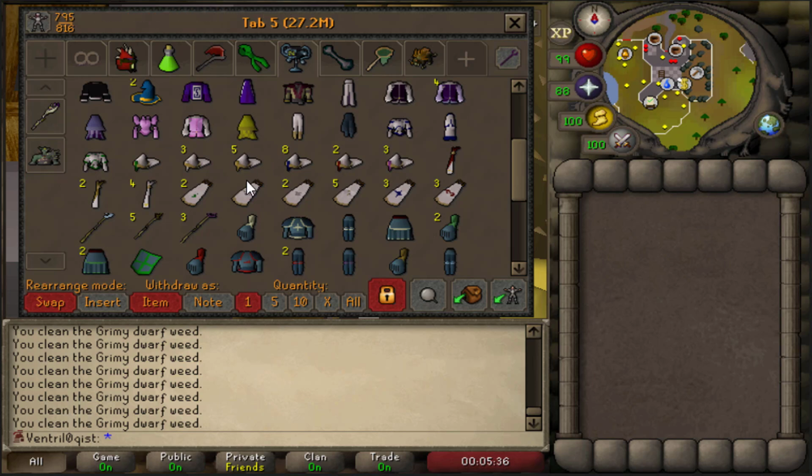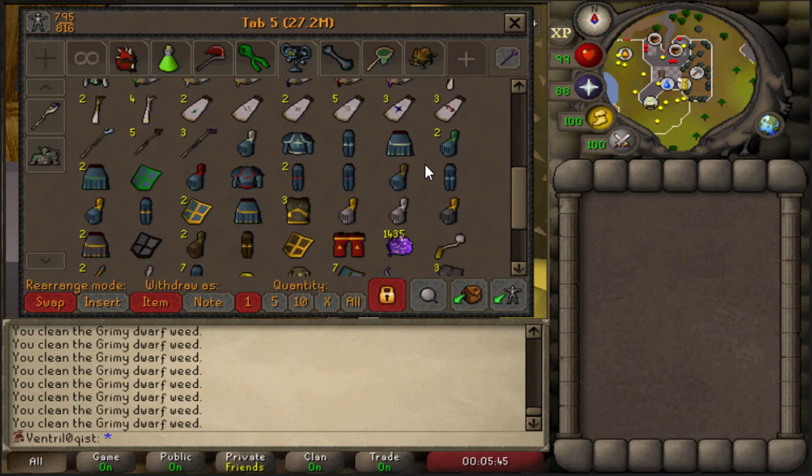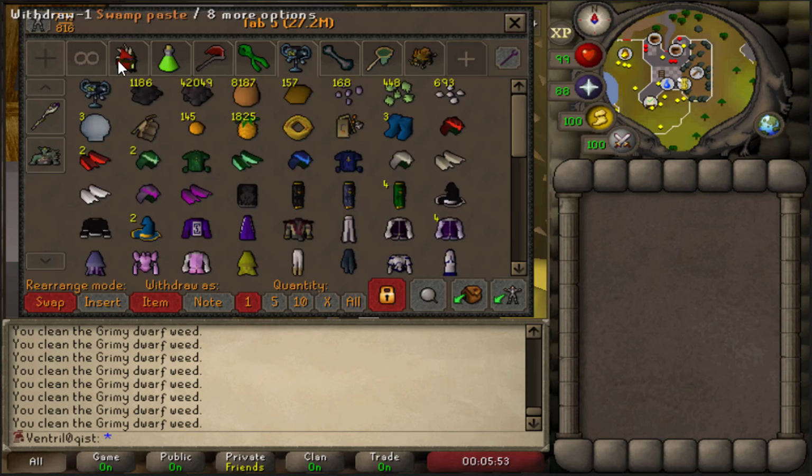Recently they implemented an update that actually overhauled the costume room. I'm excited to try this out because we're on 795 out of 816, and we have gathered quite a lot of clue items, as you can see over the stretch of my account. So I'm going to get rid of the majority of these, keep a couple of go-to fashionscape things, and we'll see what we end up with.